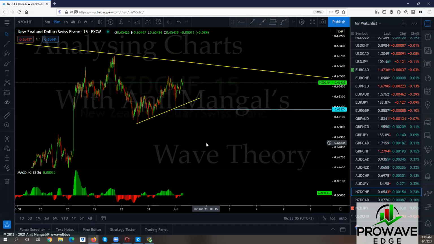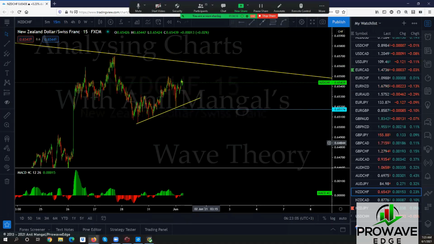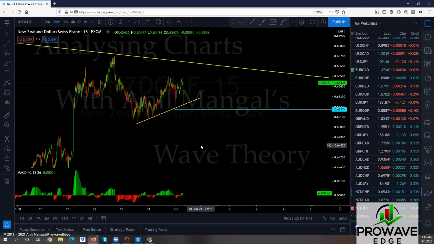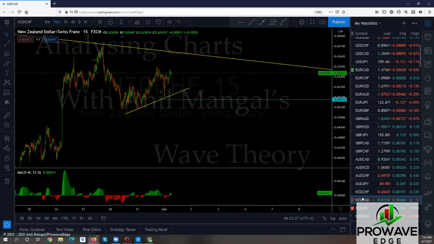You can put it here now, right? So all you need this to do is break this top here and then drop. That's a good sell. If it goes higher, then we would assume that 1, 2, 3, and then upside. It will come back, right? It will make the C wave, but it's not going to drop. It's just going to stop short of this, especially if you break the top. So we'll get a running flat and then upside. I like the idea. New Zealand CAD.